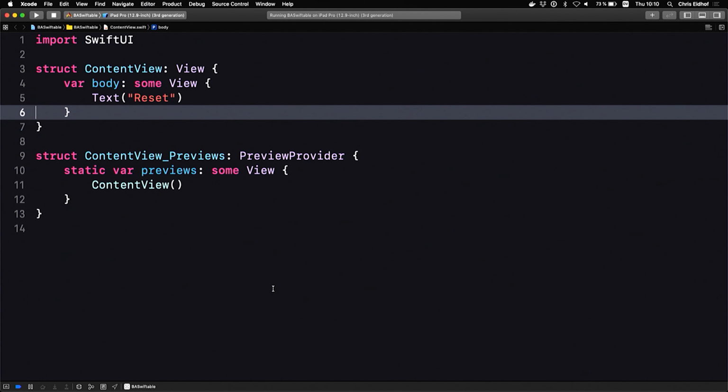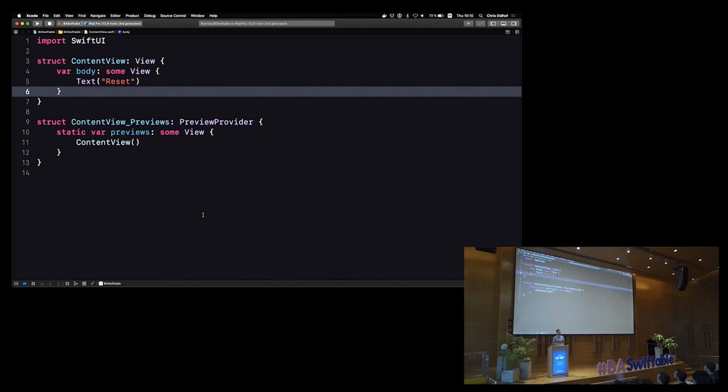Since SwiftUI came out, I jumped on it and started playing around with it a lot and working with it. And I have to say, I think the layout mostly is very easy if you can do what SwiftUI wants you to do. But there are some things that are hard. And today we're going to work on an example that's easy in UIKit but hard in SwiftUI, and we will learn the layout system as we go.